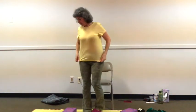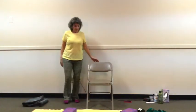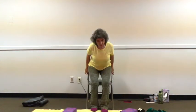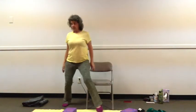If you're standing and you like support, have your back to the wall, and if you're sitting in the chair, you have support by having your back to the wall, or even more support holding the chair. If your hands are free, right hand in front of your face, right knee up, exhale very slowly, taking it to the right, down and in. And left side, left knee, left hand, slowly.